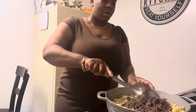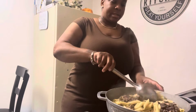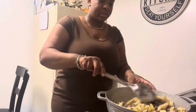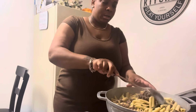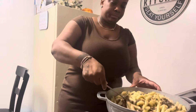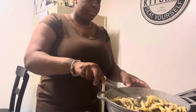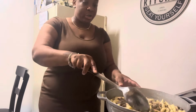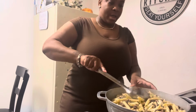So, yeah, let's go on and give it a nice stir. Get all the meat up in there, all in between the pasta. Mm-hmm. All in between the pasta. And don't be scared. It ain't going to bite.